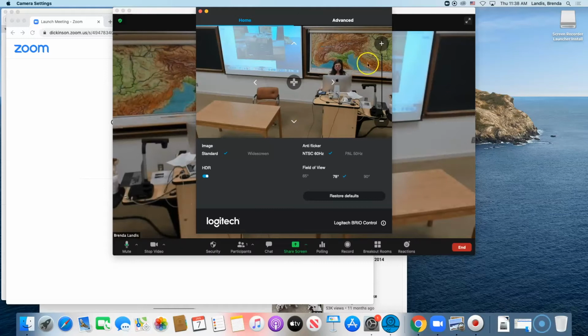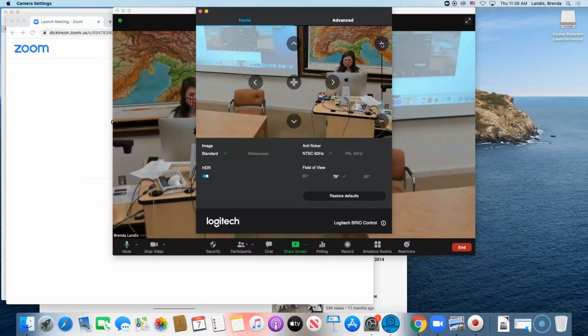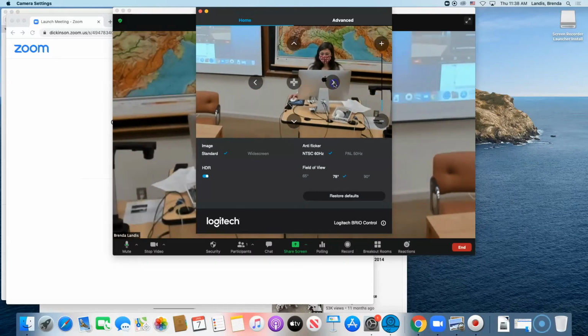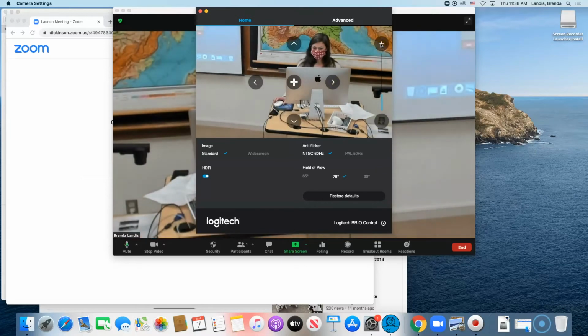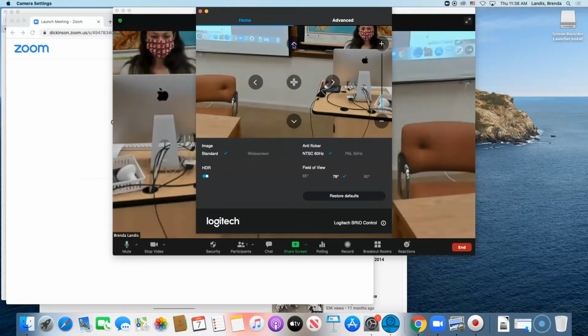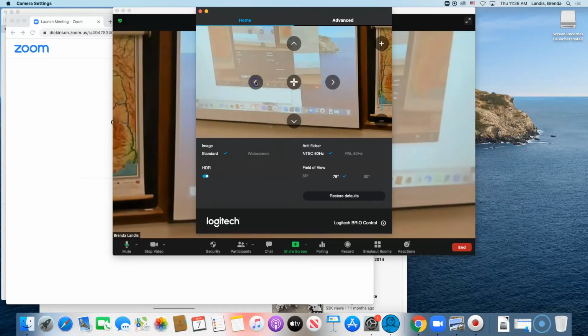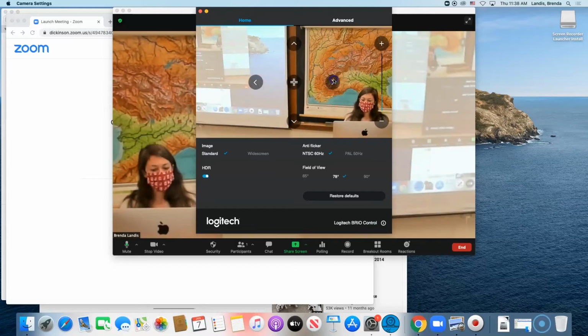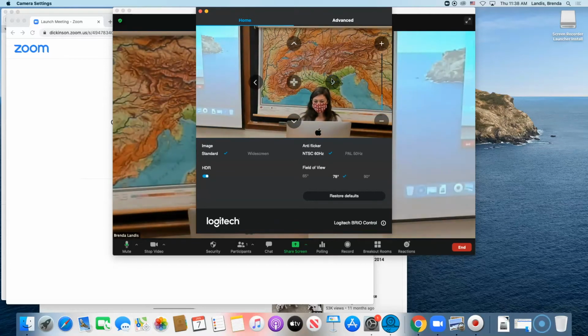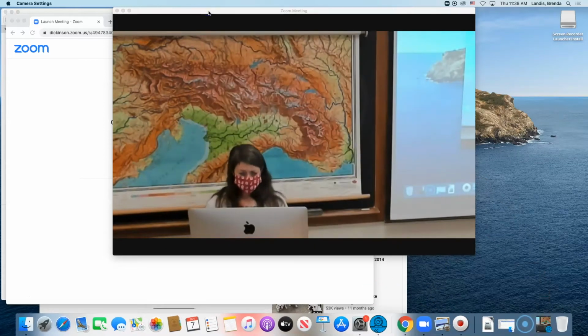So once I start to zoom in, so I have my zoom in controls here, I can zoom into me, have it more focused on myself here, but also I could have it zoomed so it would focus more on the screen itself, or maybe the map behind me, anything like that that you wanted to show. So you have the adjustments through this application, and then again you can keep it open for easy access. I can minimize it so I can hide that, but now I have a different view.